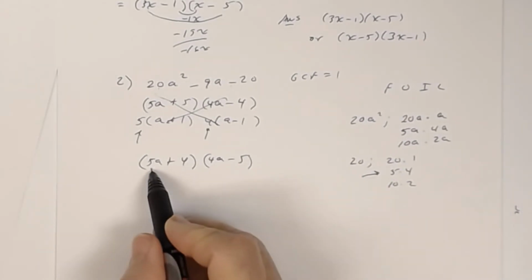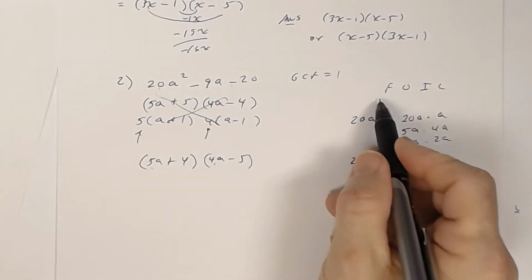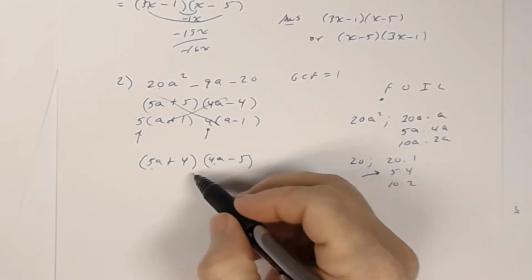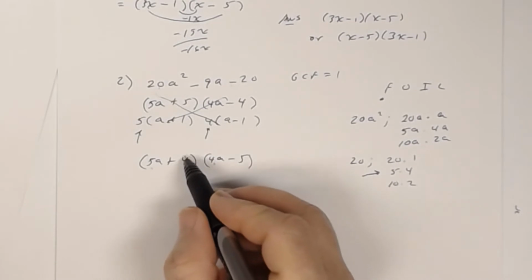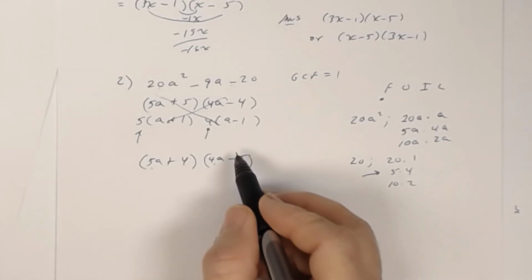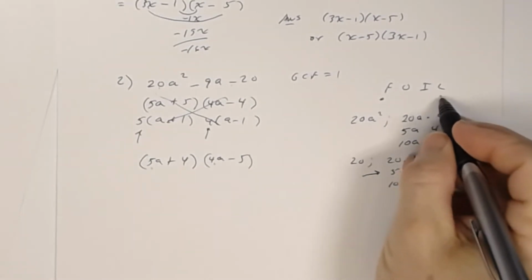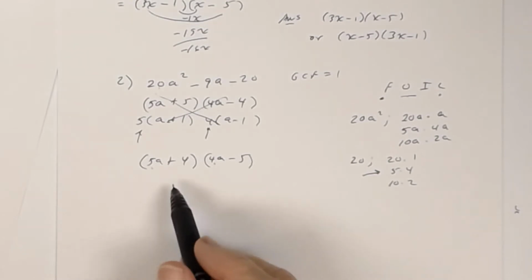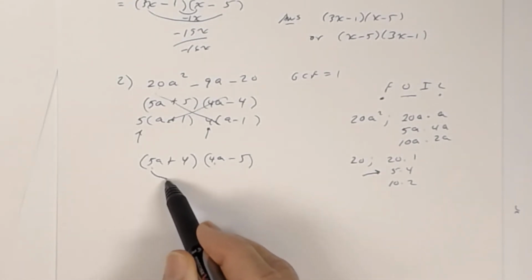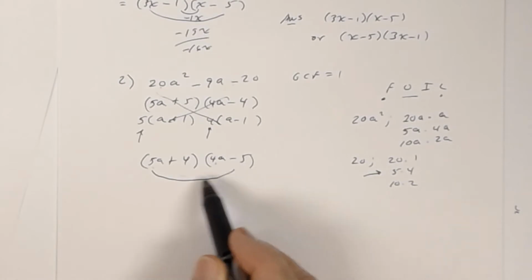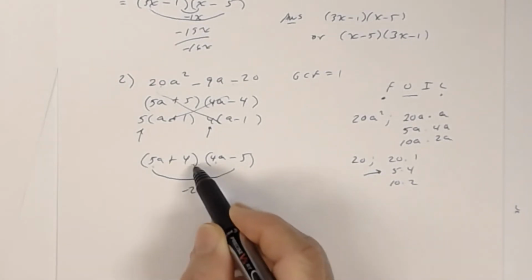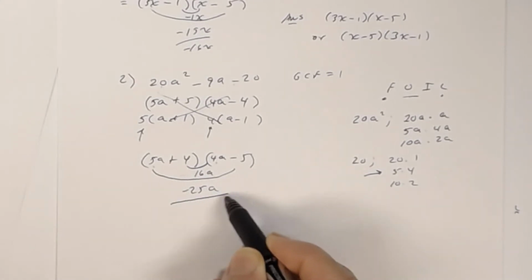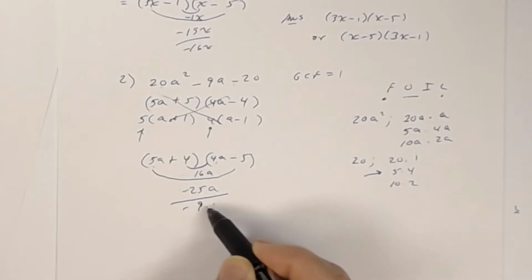So 5a times 4a is 20a squared. So I'm good at that point. So the F part of FOIL is okay. Let's do the last. A positive 4 times a negative 5 is a negative 20. And that's what y'all wanted. So far my L is okay. My last is okay. Now that's where you've got to do the outer and the inner. Always do the outer and the inner last. So the 5a times negative 5 is negative 25a. 4a times 4 is 16a. But when I add them up, I get negative 9a, right?